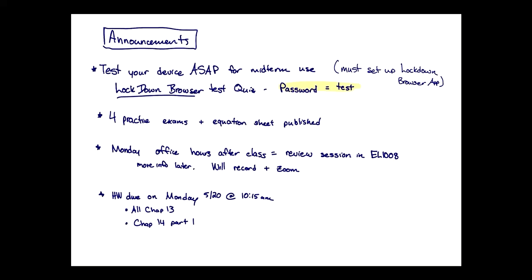That device can be an iPad, a laptop, whatever. But that needs to be tested as soon as possible. Even if you took 1210 in the spring, do test your device again to ensure that it works. The password to this test quiz is test. And you'll see the different question types, and you'll be able to explore Lockdown Browser.